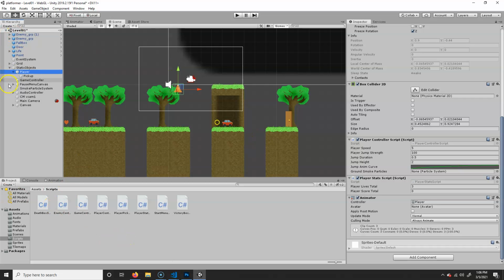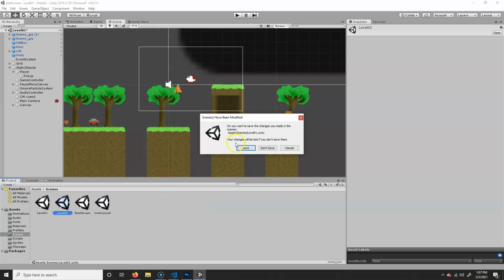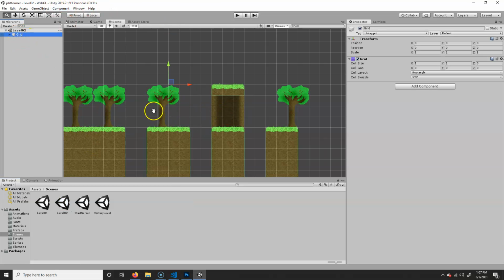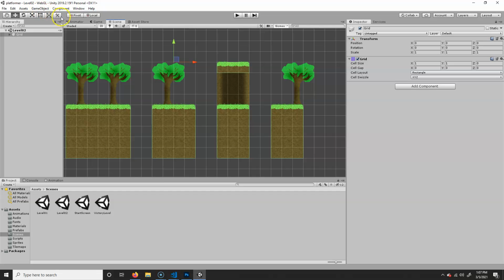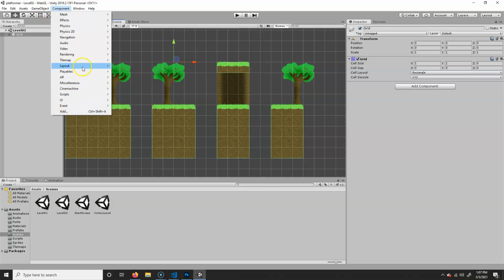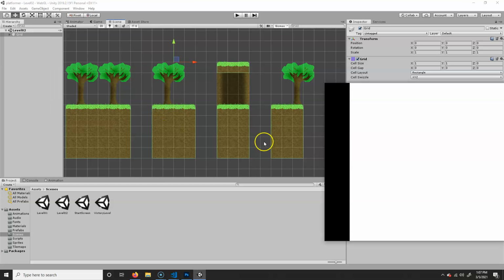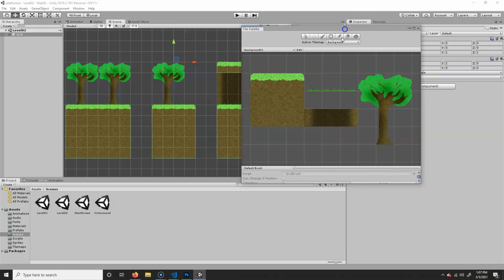So then after that, what you'd want to do is go to your scenes, go to your level 2 here. Yeah, you can go ahead and save. Right, and then on this grid, just to remake it, just because you probably are confused a little bit about what you're supposed to do, go to tile map. Let me see. No, that's making it. Sorry. Window. That's not what I meant. 2D. And then tile palette. There we go. Take your tile palette, bring it over here.